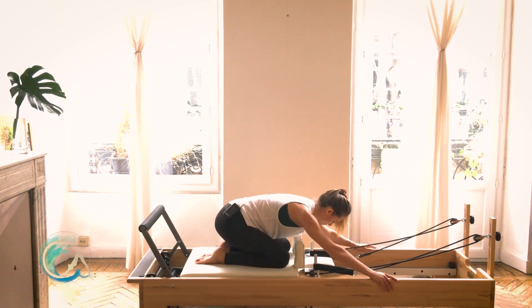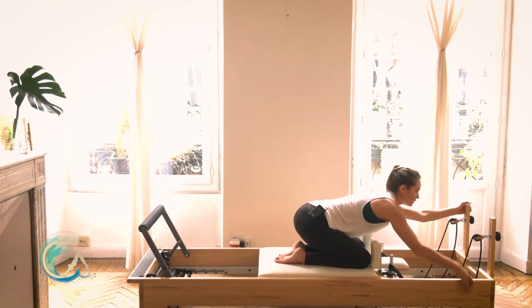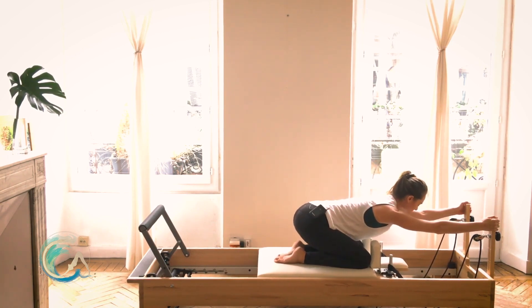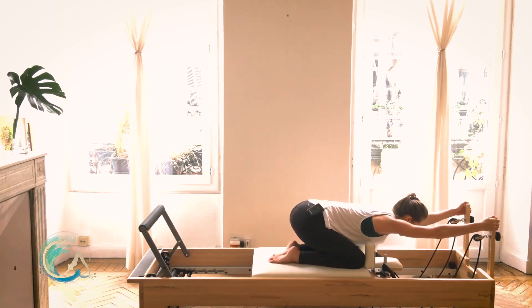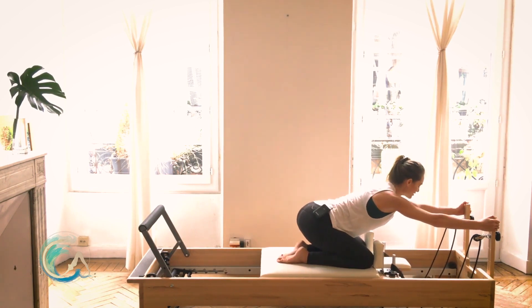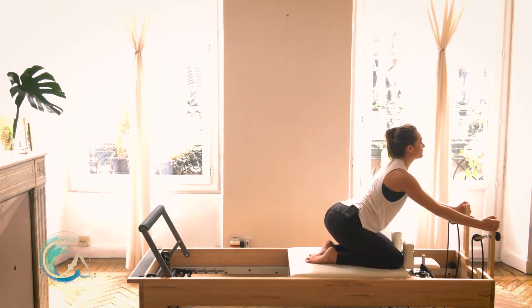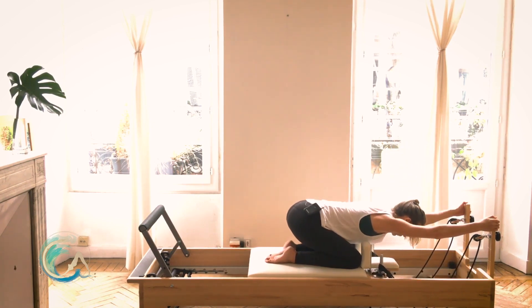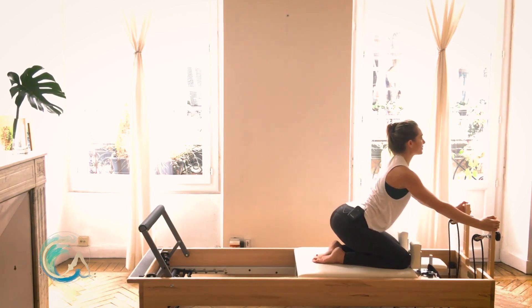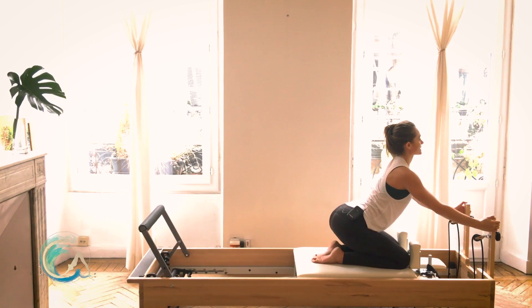Go ahead and sit it back for just a moment — keep your knees against your shoulder rest. Walk your hands forward to the pegs. Feet are together, knees against your shoulder blocks. Reach the spine long and let your head come down in between your biceps. Take an inhale and start to pull the chest up and forward, arms stay straight — butt goes down and your tail reaches back and up slightly as the chest lowers. It's a little bit of a teeter-totter; you're more moving from down to up and back down again, really pulling the shoulder blades back to expand that chest.